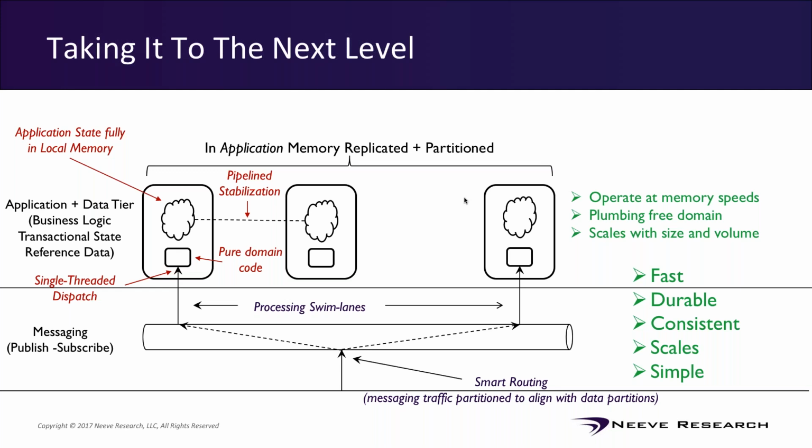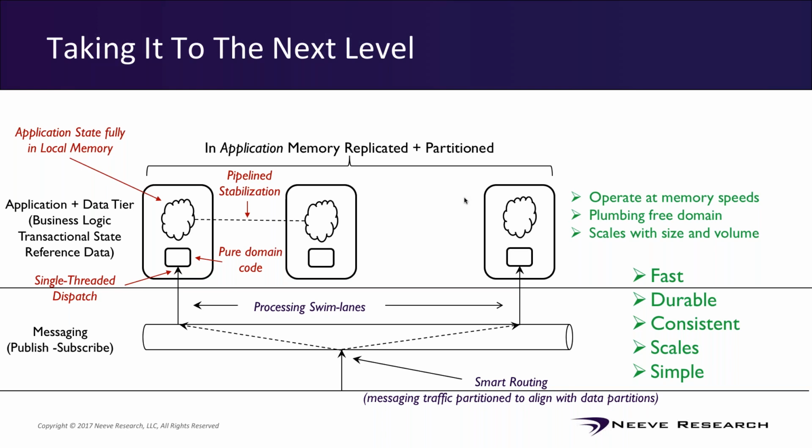So taking all that into account, you might be able to imagine a system where an inbound message is routed to an instance of our application and the business logic runs to process it. Since the business logic runs single-threaded, we can update objects in memory without any funny business with locks or tricky CAS operations, or any lock-free algorithms or anything like that. The business logic completes, the stabilization process begins to kick off, so we're replicating our state changes.